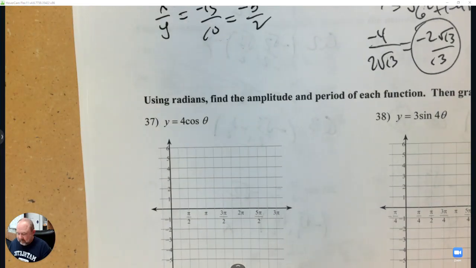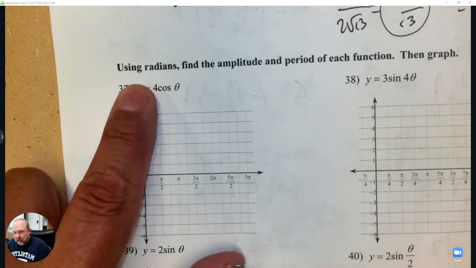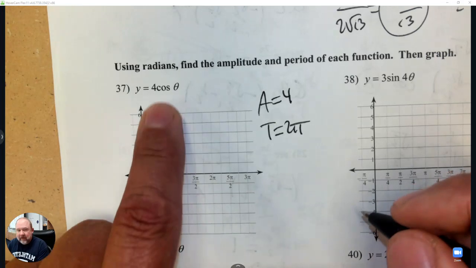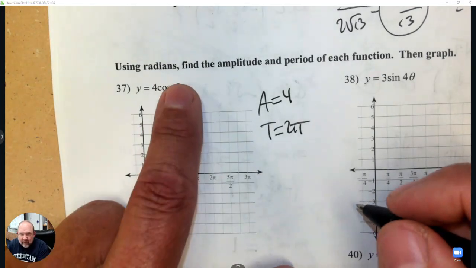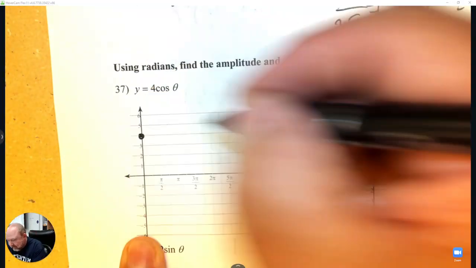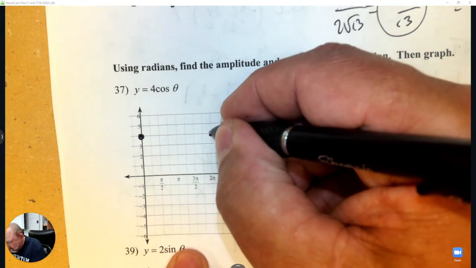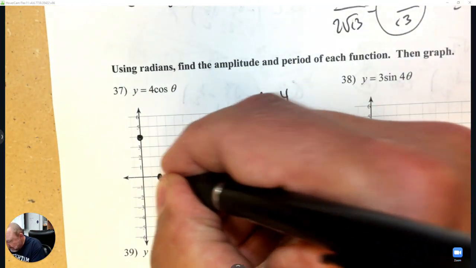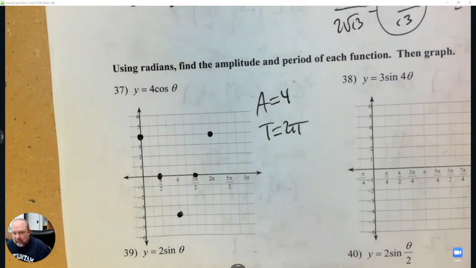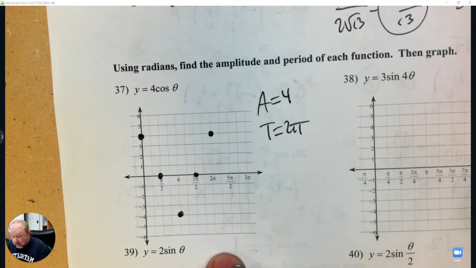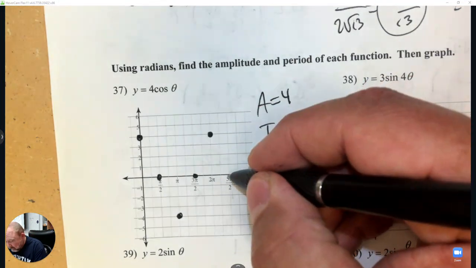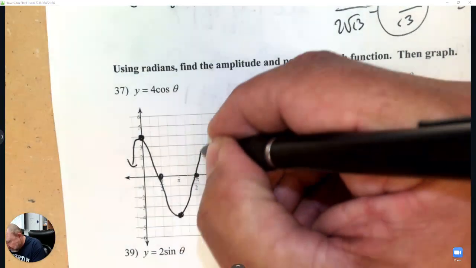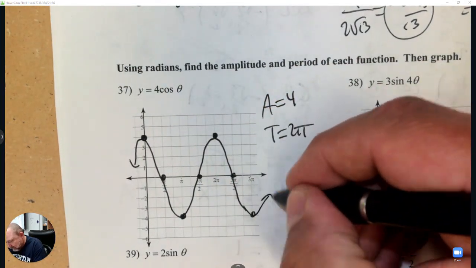How about graphing? So if I want to know the amplitude, that answer is 4. There is no period change, so it's just 2 pi. Cosine starts at the top of the graph, and at 2 pi would be the end of one pattern. In the middle, at pi, would go down to -4, and then the middle of those points will be those, right? That's the pattern we're looking for, and then just follow that pattern, right? And then make your curve, and it's done. Doesn't have to be complicated.